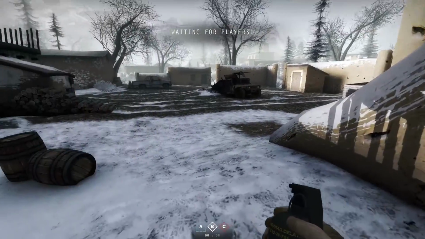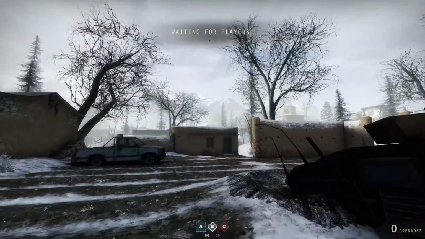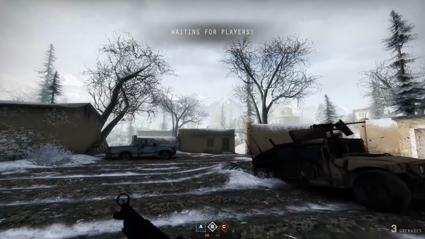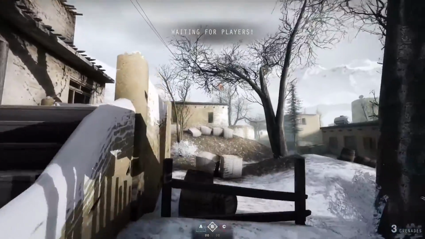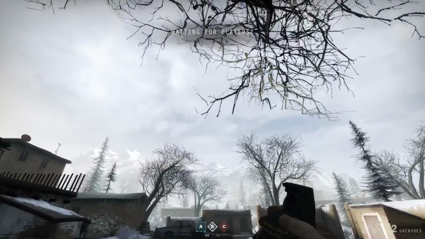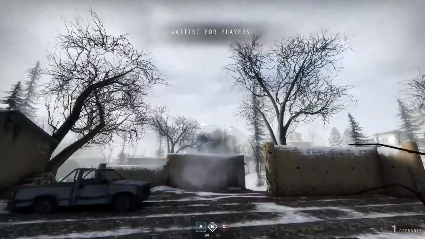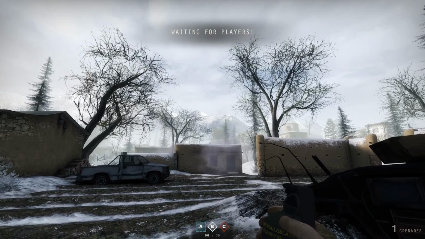So this is how it looks when you run and throw a grenade. And that is obviously the longest way to throw a grenade if you add a jump on top of it. Just like that, you can add a jump while standing still, or you can add a jump while running to get the longest possible throw in the game.